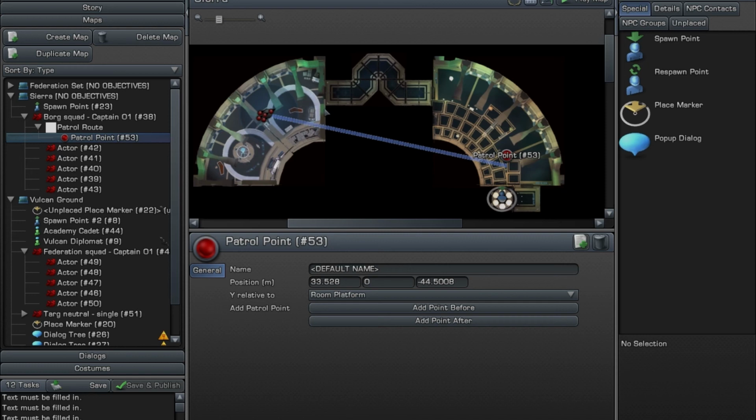Lots of bugginess going on with patrols, and lots of things that you don't really know how it's going to work unless you publish the mission. So my advice would be, if you're going to have a complicated patrol, build it first and then go in and test it. Make sure it works before you do anything story-wise relating to that patrol being necessary, because you could write an entire mission and then do a patrol and then realize, wow, my patrol is really buggy.